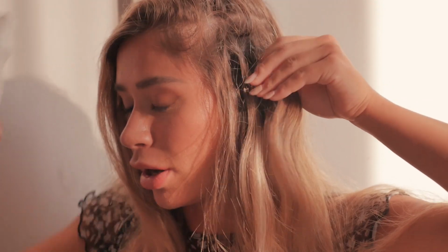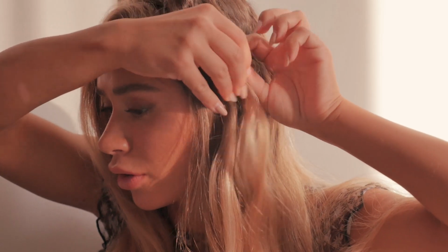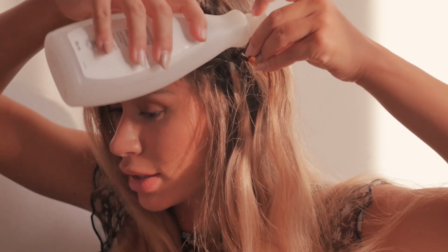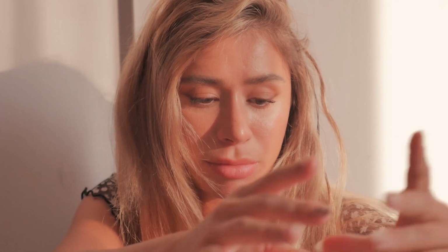I have seen other methods of doing this, like using oil, but to be honest, that's a really tedious and time-consuming way, and it does leave your hair very oily for quite a while after, and it doesn't really separate it nicely. So this one I didn't remove fast enough, so I have to put more acetone and just pull it away. Don't be afraid if you have to use more acetone than you would like, just because it will help ensure that you're not pulling out your actual hair too much.